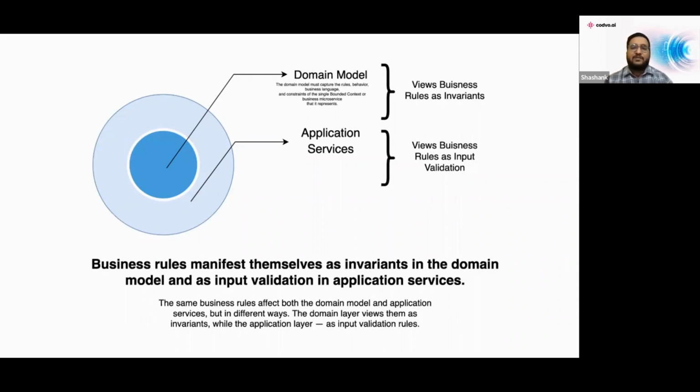Now there is an application service, and there will be a core domain model where it will be setting the profile name and adding it to the database. So you must have defined the database, and you must have also defined that the name cannot be null. Now this invariant becomes the business rule, where the name cannot be null.